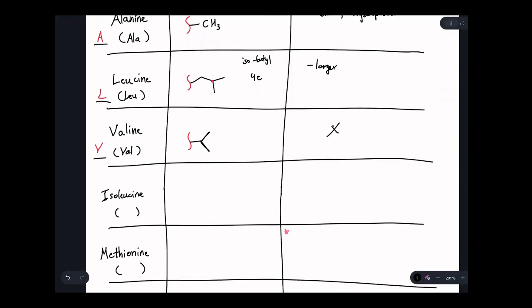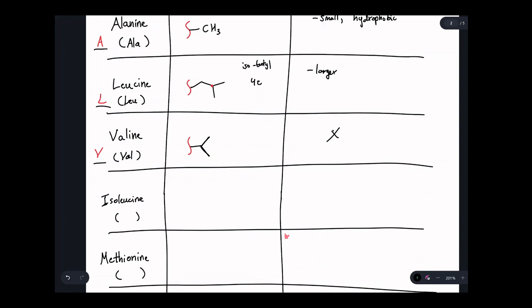So now we'll get the last of the branched chain amino acids here, isoleucine. You'll notice it'll be very similar to leucine. Its 3-letter code is ILE, and isoleucine's 1-letter code is I. So isoleucine is quite similar, except this is going to be the sec-butyl group. So we still have 4 carbons, except they're attached a little bit differently. Right? That first carbon is connected to 2 different things.